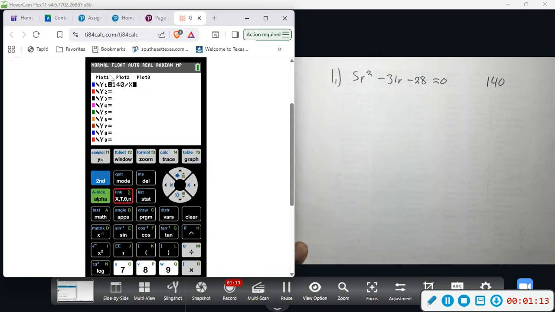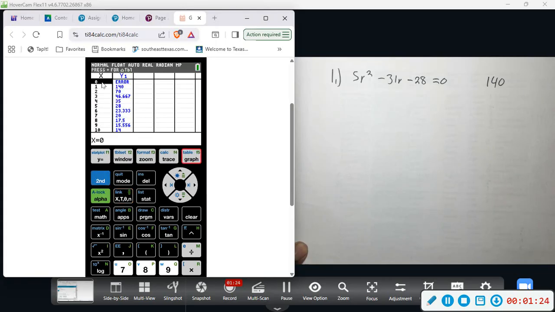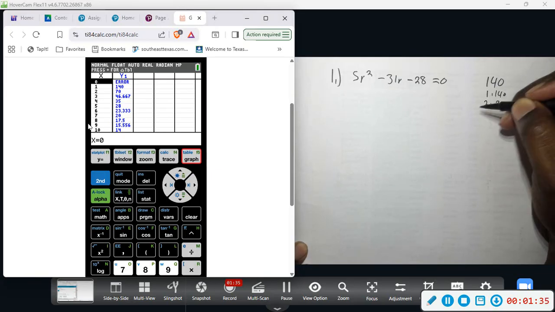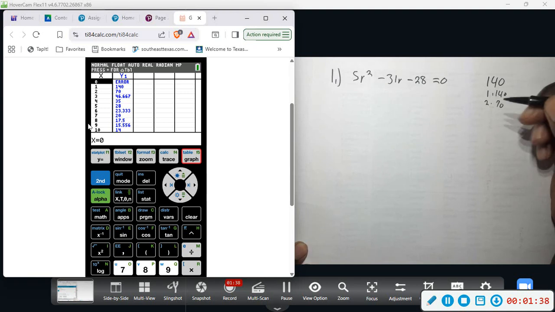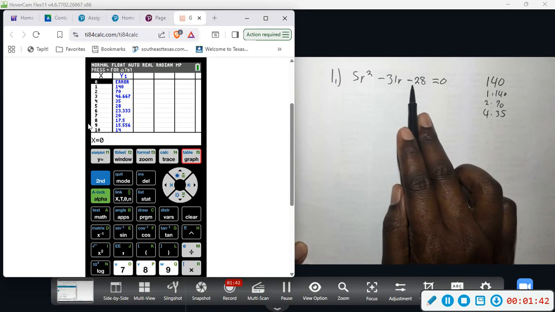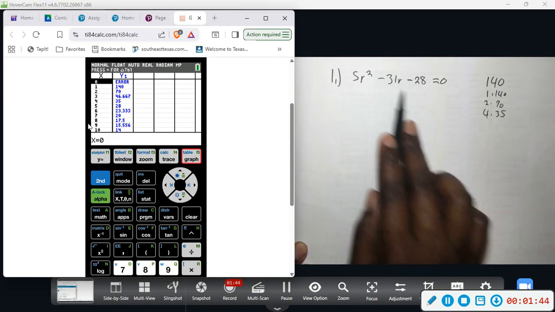So the calculator is going to divide 140 by every number, 0, 1, 2, 3, 4, plugging in all those numbers. We want to see the table, so I'm going to go second graph to see the table. Error on 0, can't divide by 0. And then we can see the ordered pairs. The whole numbers are only 1 and 140, 2 and 70. We wouldn't use 3, there's a decimal, but we would get 4 and 35. And I think that's what we need, because if we subtract 4 from 35, we get 31.